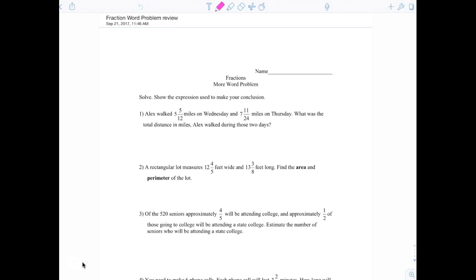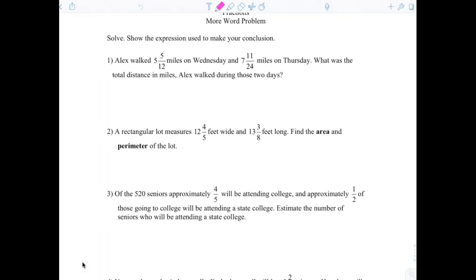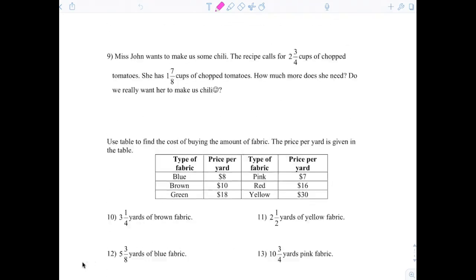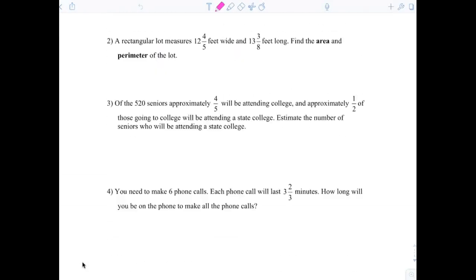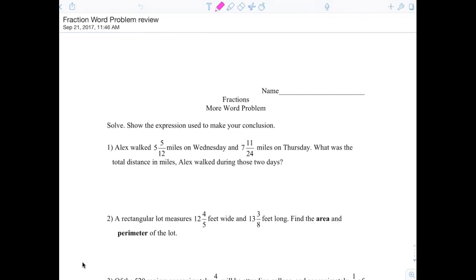Remember, you write how you solve the problem, and then write the proper units. Are we going over the odds? Yes. We're going to go over the odds, and then in my other class I'm going to go through the evens. Actually, how many questions are there? There's 28. Maybe I'll do as many with you as I can, 1 through whatever, and then with my other class I'll just finish it up. Is everybody with me? We might be able to get it done because there's only 28, but you've got to work with me now. Here we go.